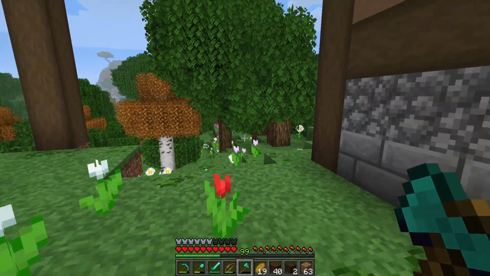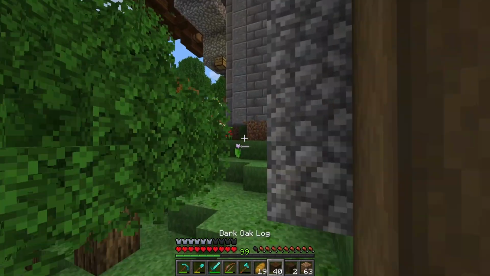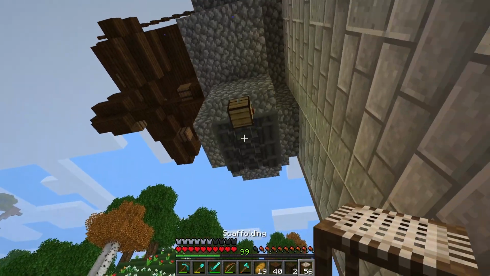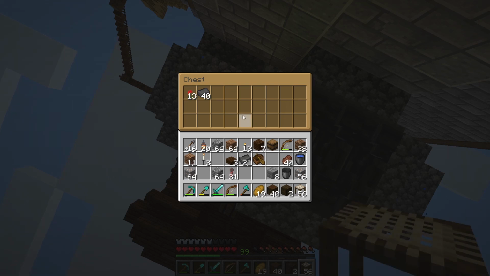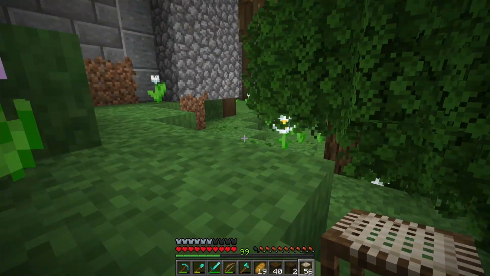And I did mention I wanted to have like a rail coming down from the iron farm. And you know what? Let's actually check this iron farm. Let's see how much more we've gotten. Oh, wow. 40. Okay. Wow, okay, this is a lot better than I thought.